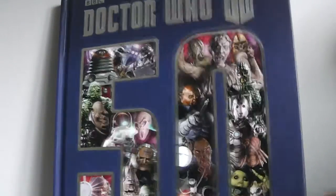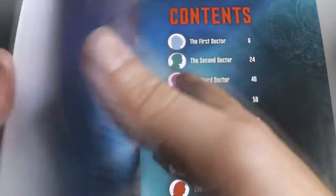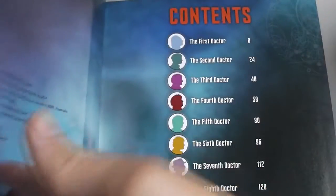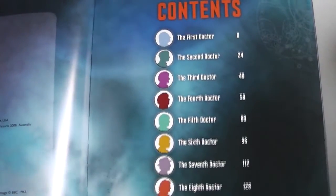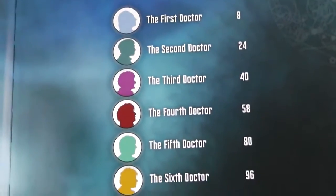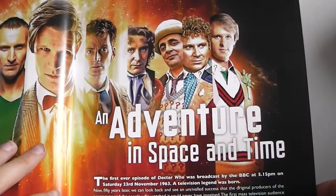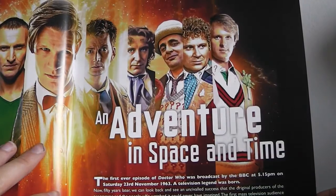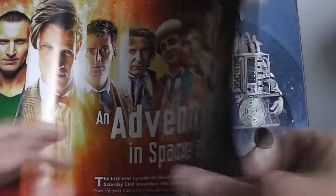And so I'm just going to give you a quick flick through of what's inside. So you've got the front page, and then you've got the contents page of all the Doctors on it. So as you can see, you've got the first Doctor all the way to the 11th Doctor. You've got a little bio there of the book, and what Doctor Who's about, really.